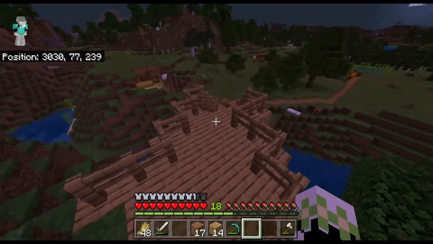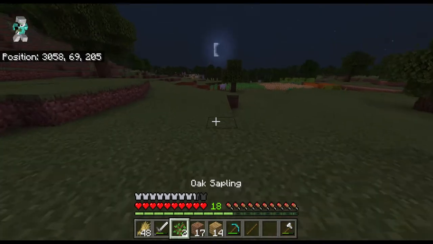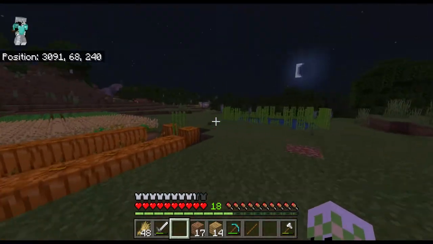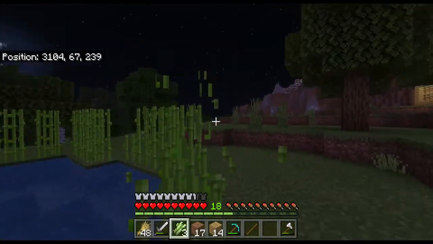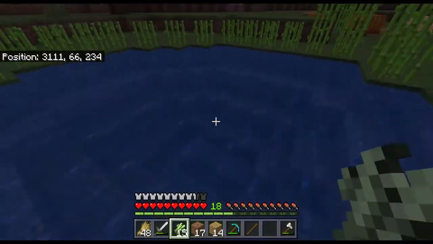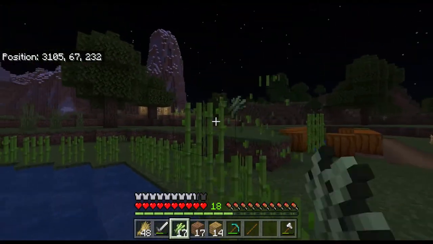Did you know the crackling sound is actually the chickens walking? Want some more trees? Plant. I need more paper. Good job, I have a sugarcane farm! Oh, by the way, I dug this out myself, well, except the top layer. I dug the other parts out myself.